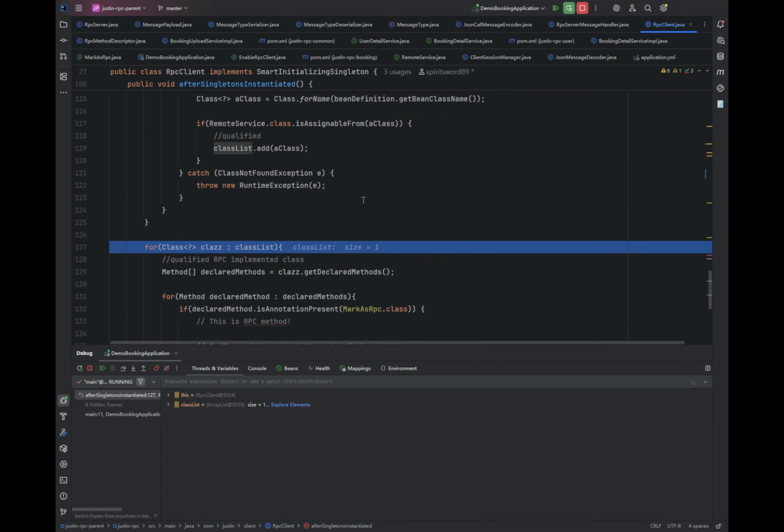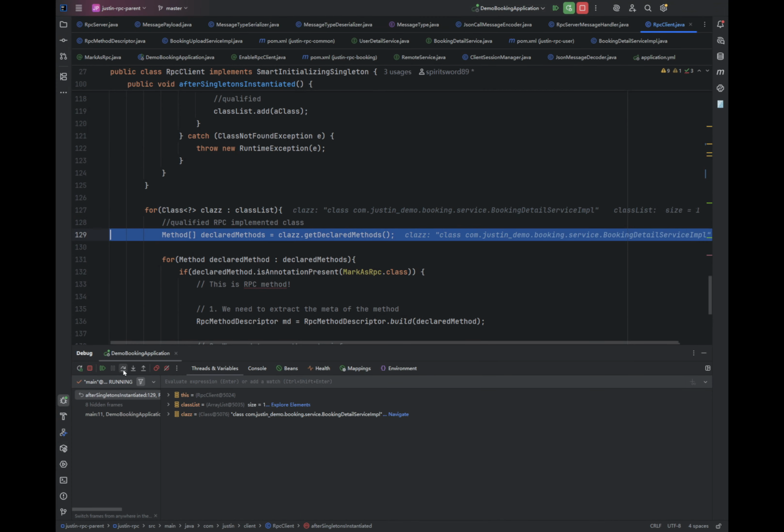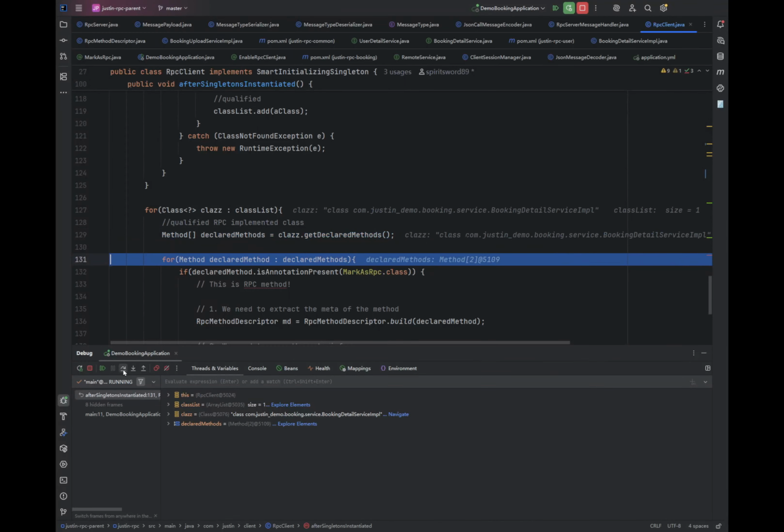So the next step is we need to iterate over this class list, and for each class, we need to find out all the methods.